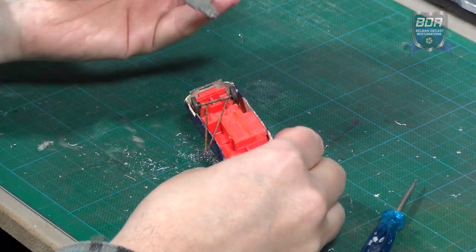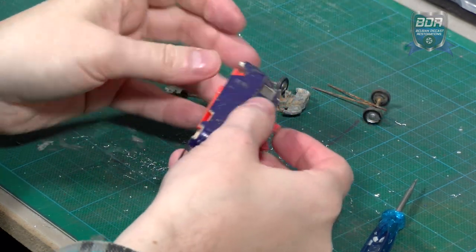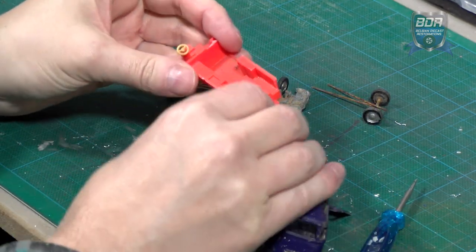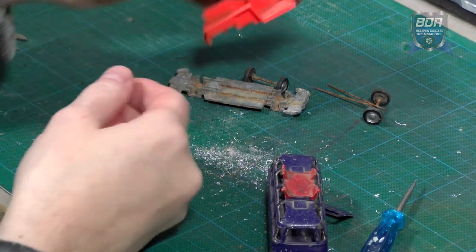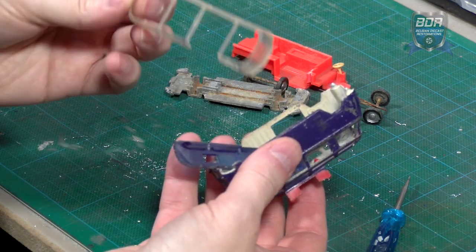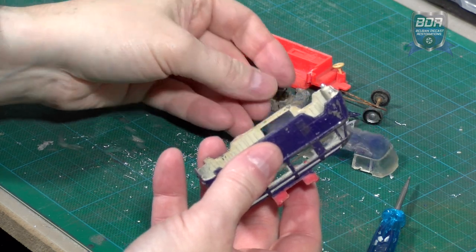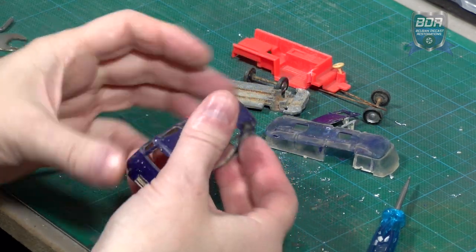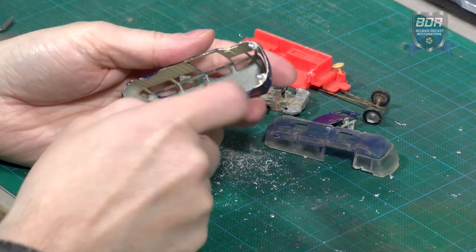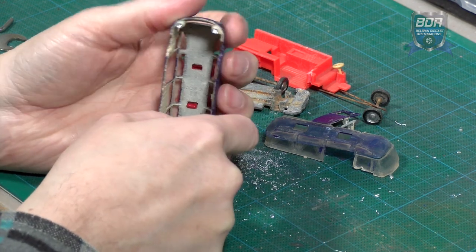Inside we have the wheels and axles and the suspension rods. All are pretty rusty. Then the orange interior, the side door and two separate window units. The clear windows and the blue roof windows. The roof rack for the kayak simply clips loose. This will go into the parts drawer. Inside the casting we can clearly see the original color.